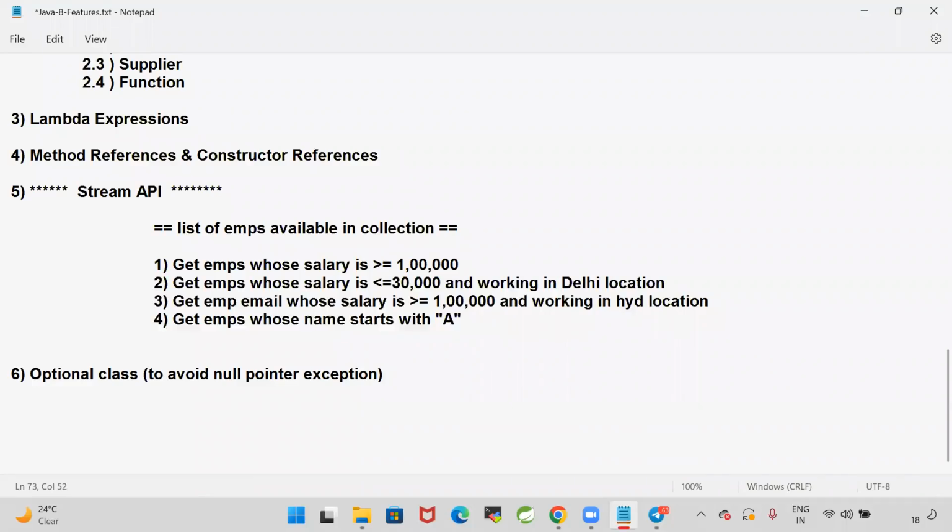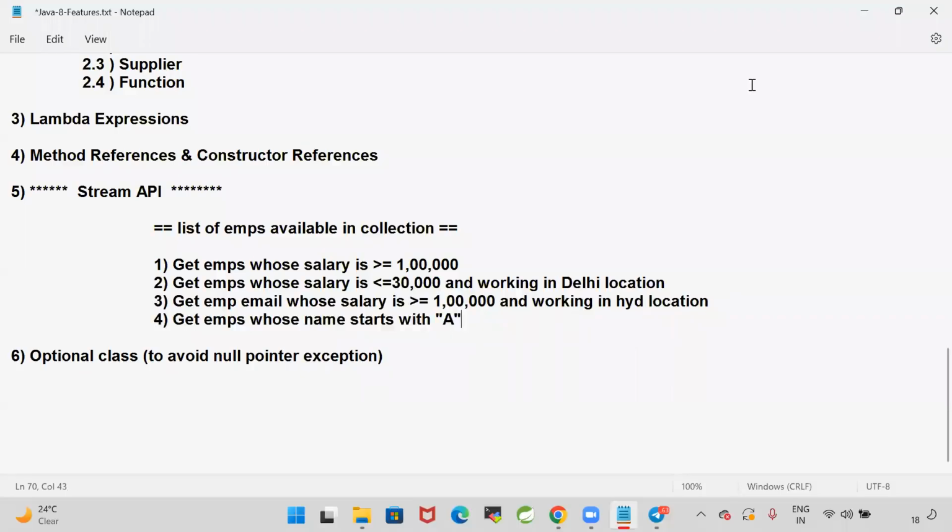When we are developing a project, getting a null pointer exception is very common. When we perform some operation on a null value, then we are going to get a null pointer exception. To avoid that null pointer exception, we are going to use the Optional class. This Optional class was also introduced in Java 1.8.